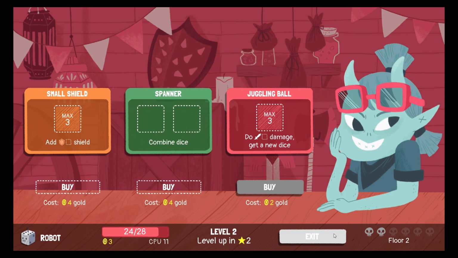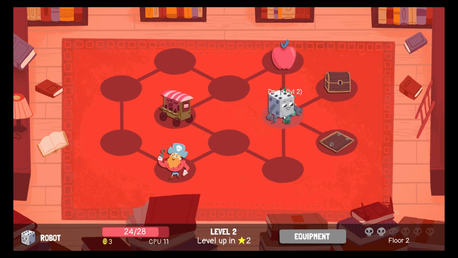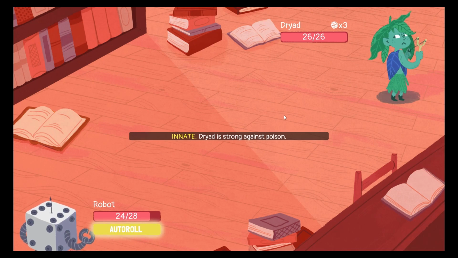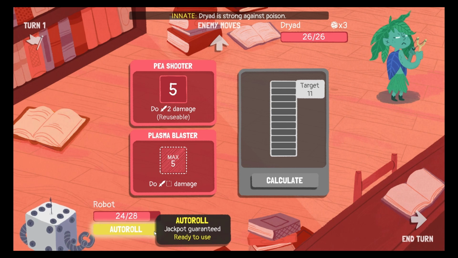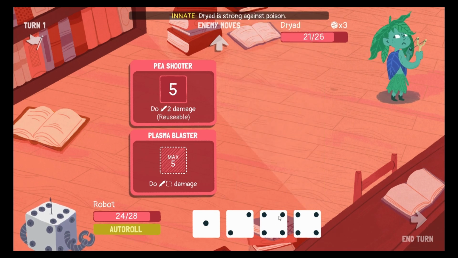Well, I'll have to decide if I should take the small shield or the juggling ball, but first, let's fight and see what's in the box. First, auto roll. We'll just use an open shot. We'll use the.